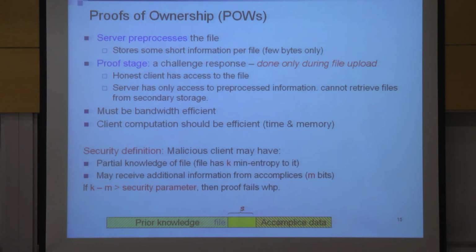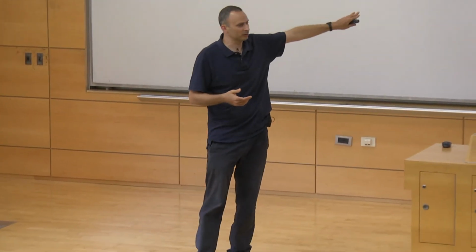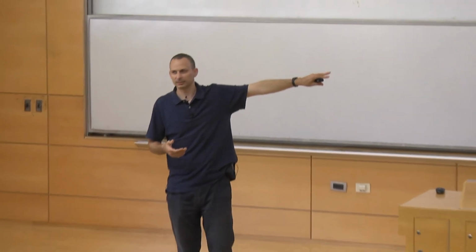One point to mention is that the additional information from the accomplice is pre-computed. So it's not a man-in-the-middle attack. I don't send the challenge and then have you go ask your accomplice. That's no problem, he'll just answer the response to the challenge. So you get some previous knowledge, you get some accomplice data, and then you play on from there.